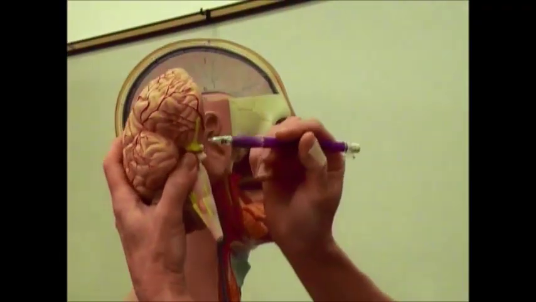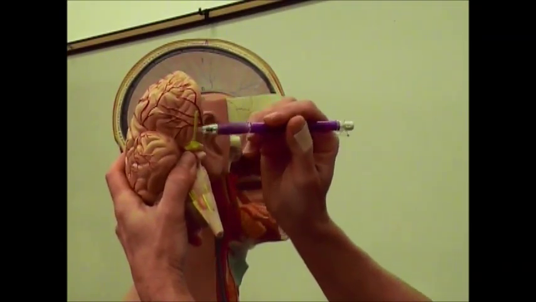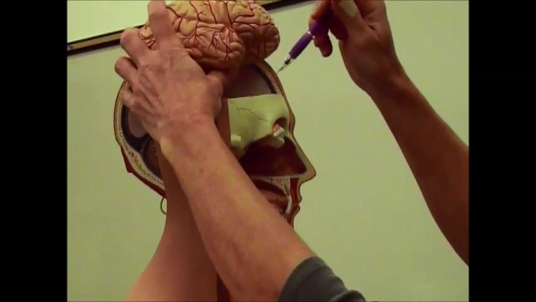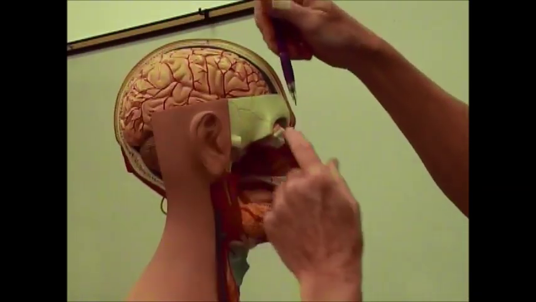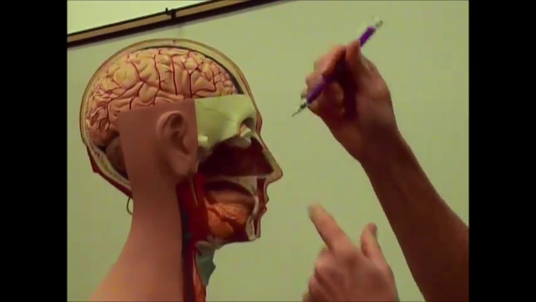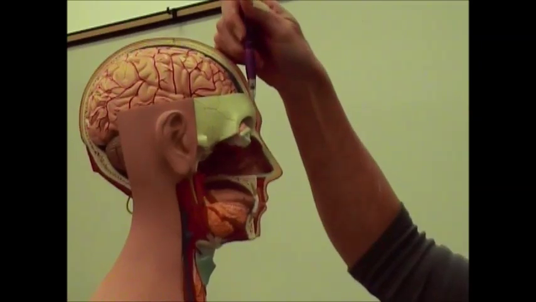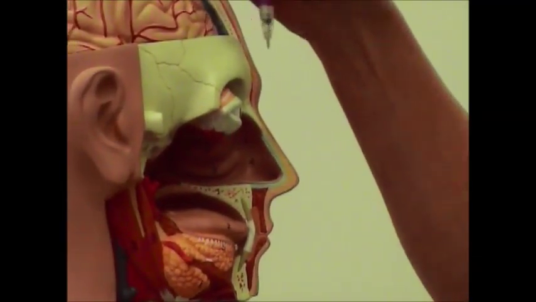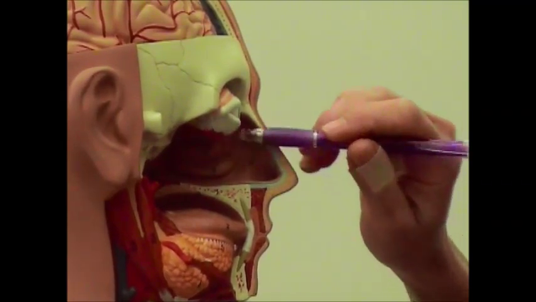Those olfactory fibers come down from the olfactory nerve, which is your first cranial nerve that runs right under the frontal lobe. If you put that back in there, you'll notice that those fibers are going to run right on top of the nasal cavity. Those fibers go down through the cribriform plate of the ethmoid bone that you should learn back through the skeletal system, and then they line the roof of the nasal cavity.